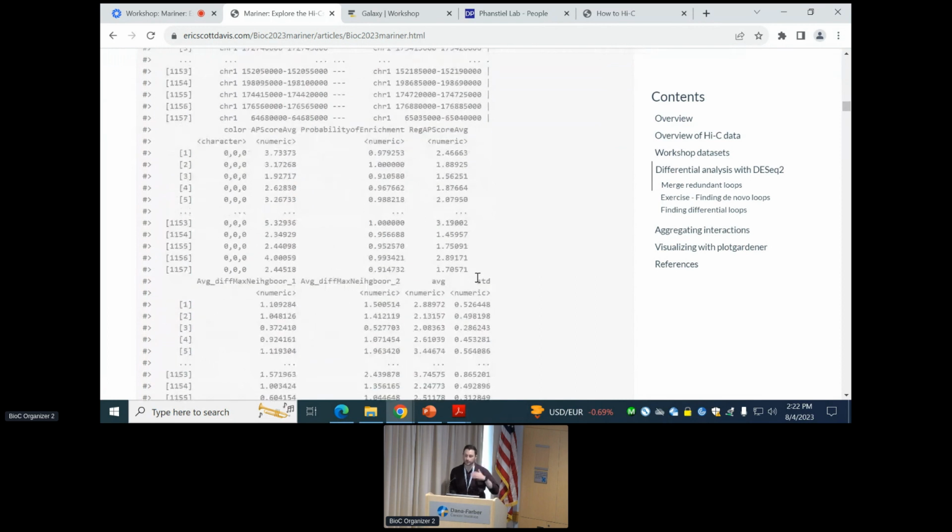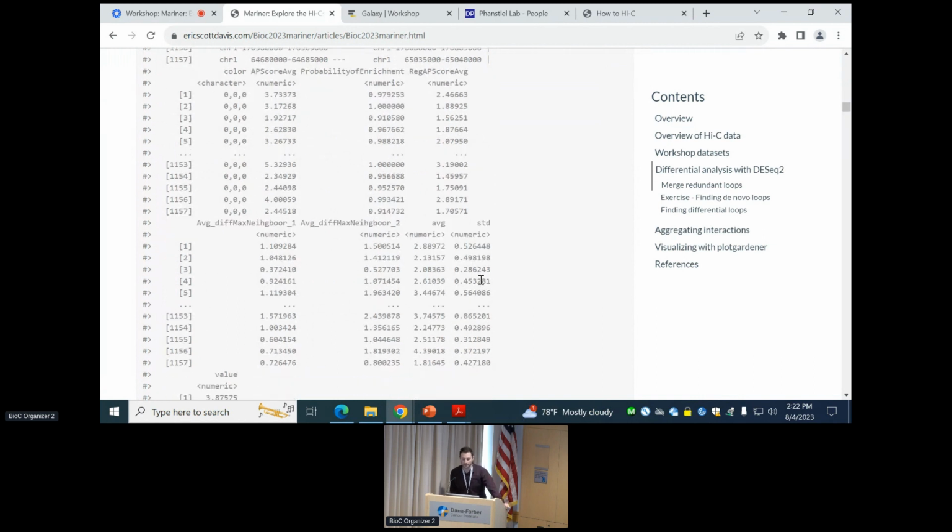So these are what's called the mcols slot, if you're familiar with that in Bioconductor classes. Here we can store any kind of data that references information about each of these interactions. So here we have things like this AP score average, which in this case we're going to use as a measure for our loopiness, or how loop-like an interaction is.